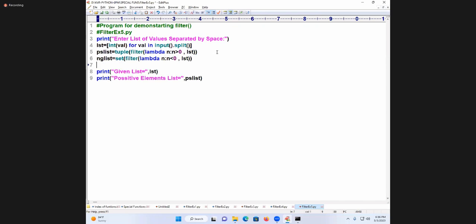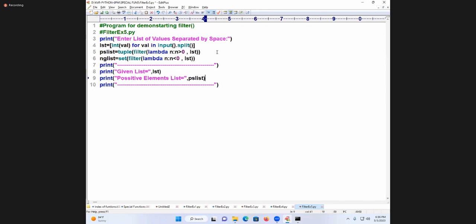Now it is called what? Given data. It is my given data. Now I'm going to print: negative elements is equal to ng list.